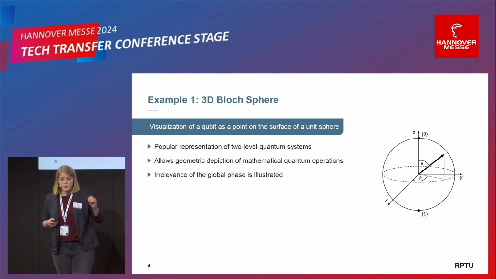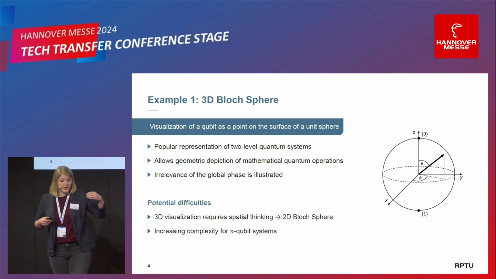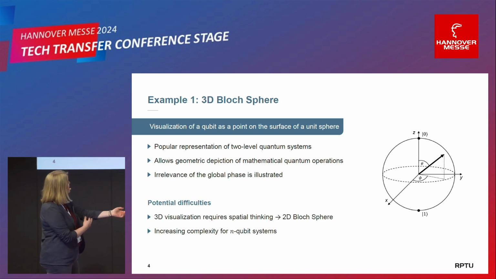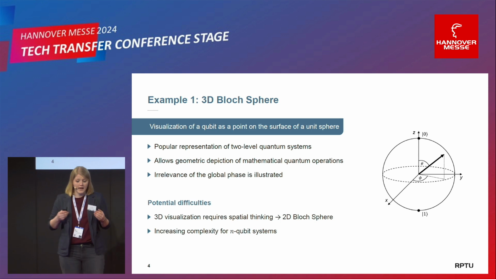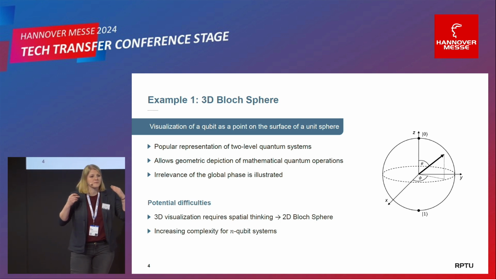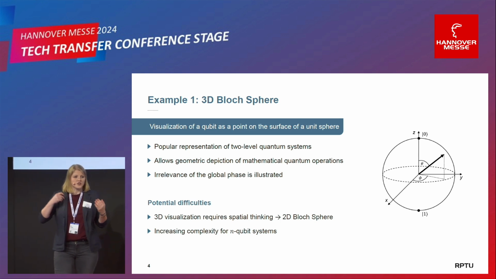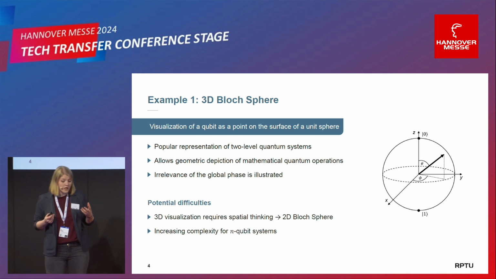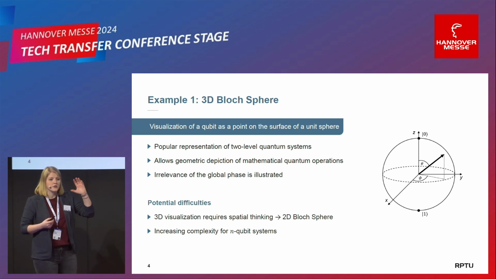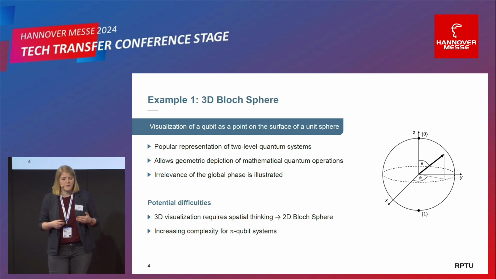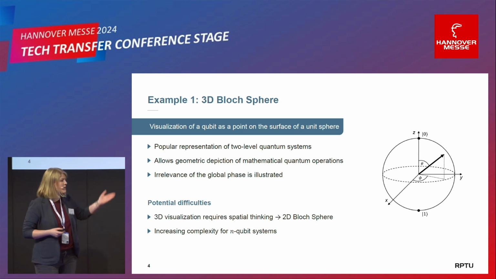However, when we use the Bloch sphere in educational courses, we have to keep in mind that in order to really work with this sphere, we need spatial thinking ability. So in some contexts, it might be worth considering not relying on this three-dimensional representation, but focusing more on two-dimensional representations, for example, of this sphere.